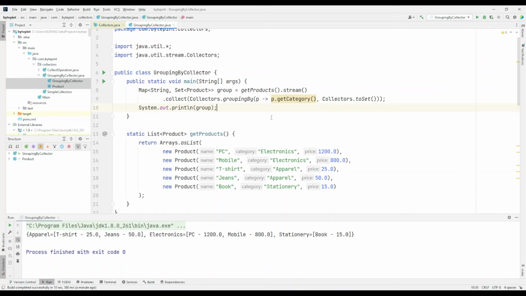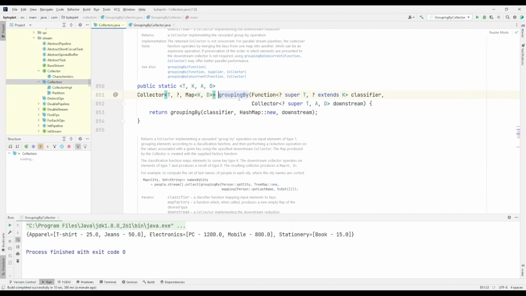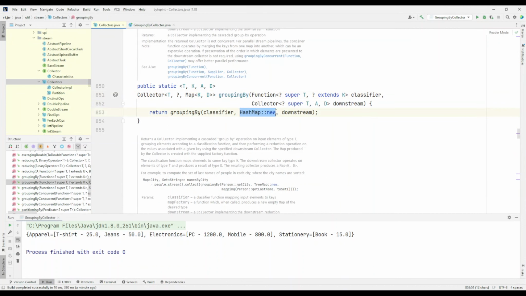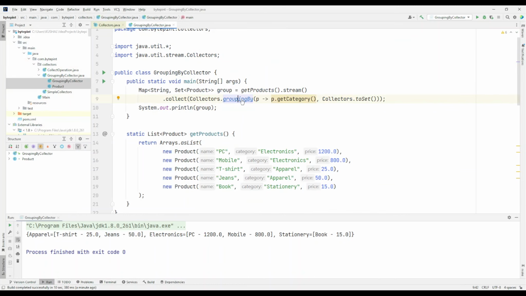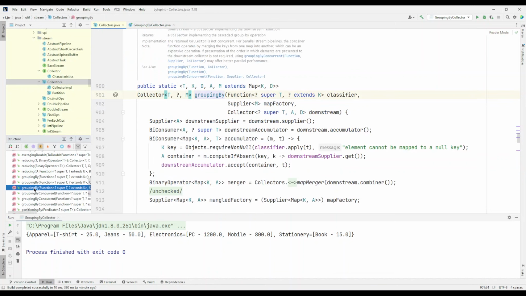Now if you see this groupingBy, it is nothing but creating a HashMap. But I don't want a HashMap, I want a special map, let's say a TreeMap. In that case, if I look at another overloaded groupingBy function, I can provide a map factory supplier.